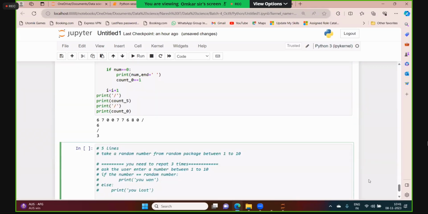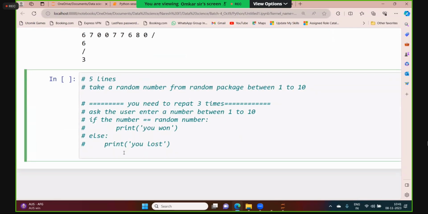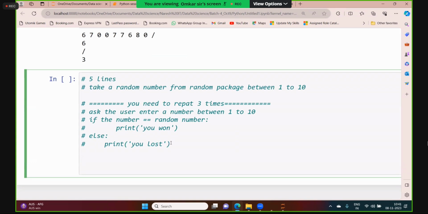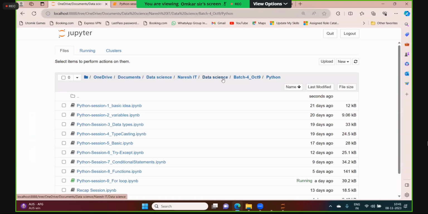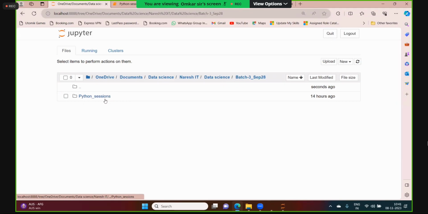That is your homework. Using a while loop, that is the question. And the next question you need to do this.